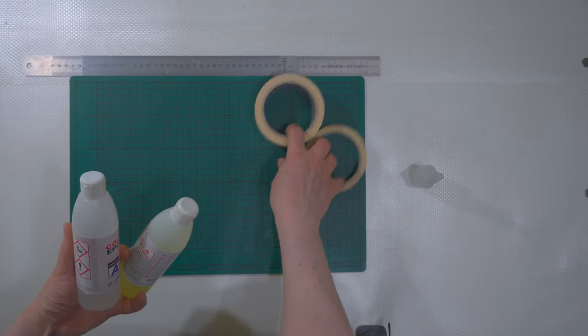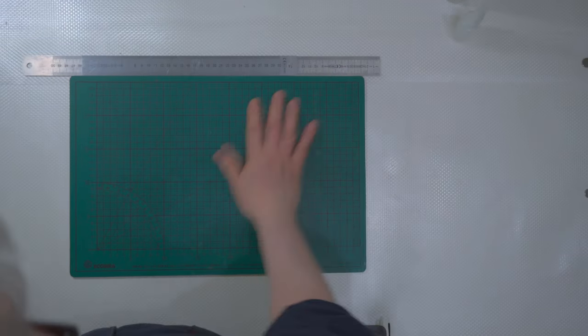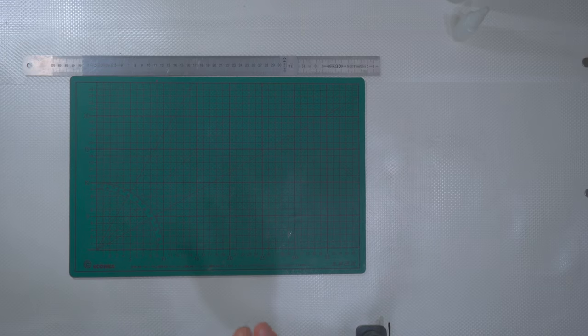Okay, guys, sorry, I haven't finished cleaning the mess from the hot air balloon, sorry.